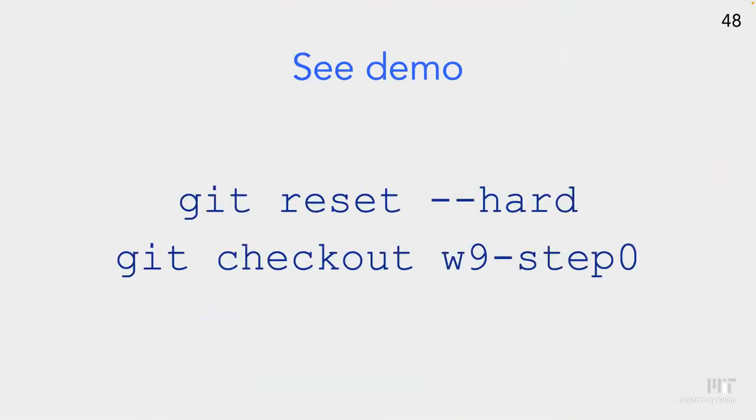If you do git reset --hard and run git checkout w9 step 0, this should bring you up to what we just made. This will show you how the sockets work. Don't worry too much about the addMessages function. That is essentially just a wrapper to run the setActiveChat setter and actually display the new message at the bottom of the screen.